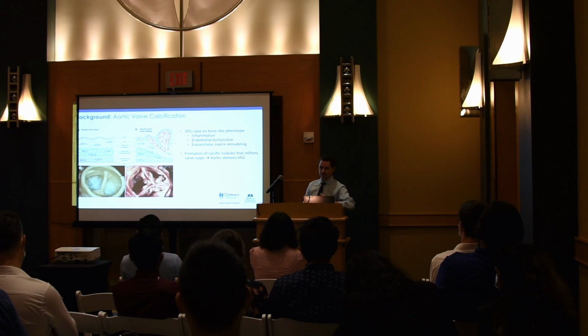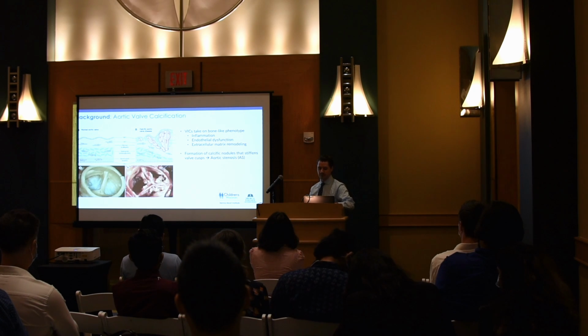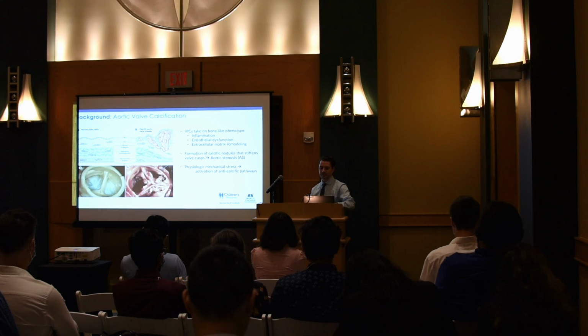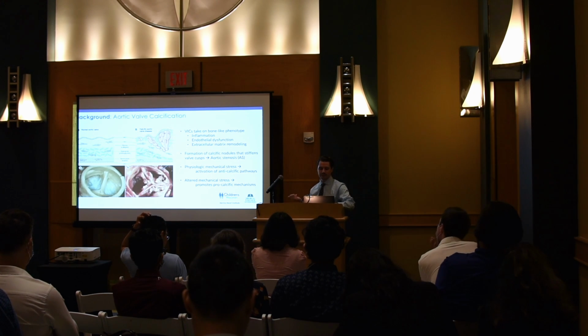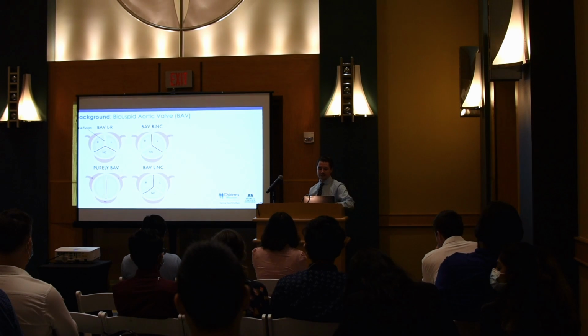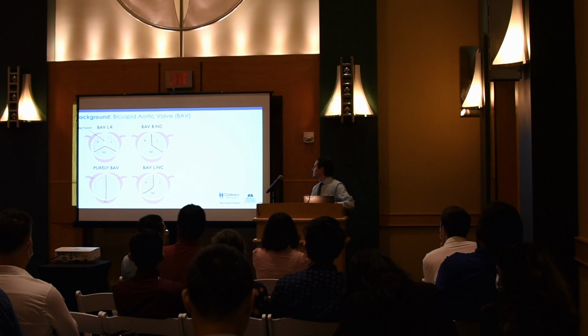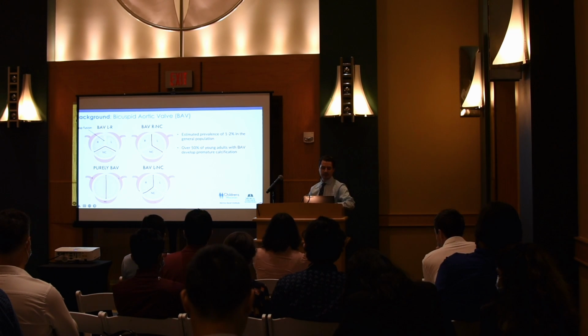And relative to our work, mechanical stress is often thought to be a key contributor to this disease process. Specifically, it's thought that physiologic mechanical stress is actually needed to maintain the normal VIC phenotype, whereas altered mechanical stress can promote procalcific mechanisms such as the ones I've listed above. And this really becomes important when we talk about bicuspid aortic valve, which results from the fusion between two of three cusps during embryonic development. And while there are many different configurations, the two most common are the right-left and right non-coronary configurations.